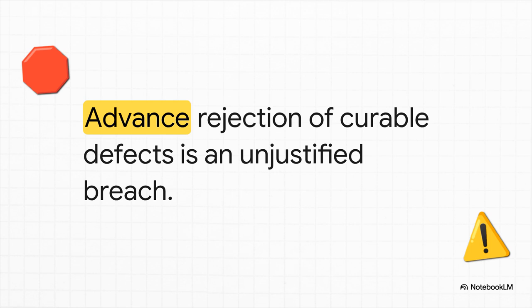Because the buyer, Cohen, sent an advance rejection without spelling out the exact defects, she prevented the sellers from ever having a chance to cure them. The court ruled that her premature rejection was, in itself, an unjustified anticipatory breach. Crazy, right? She didn't just lose her $4,000 deposit, she actually opened herself up to liability for the seller's damages. The big takeaway here: do not cry breach over fixable problems without giving the other side a fair chance to fix them.